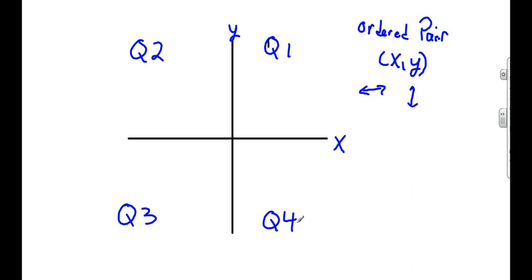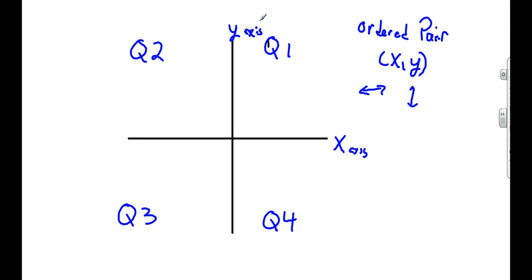Okay, the only other thing that happens is if you graph a point and it lands on one of the lines that's here, you've got quadrant 1, 2, 3, 4. The other option they'll give you is that if they ask you to graph an ordered pair or tell what quadrant it's in, it could land on either the X or Y axis. So it could be 6 possible answers. It could be 1, 2, 3, or 4 for the quadrants. They'll also have that it could be on the X axis, and then that it could be on the Y axis.